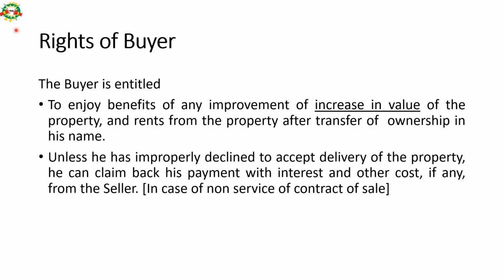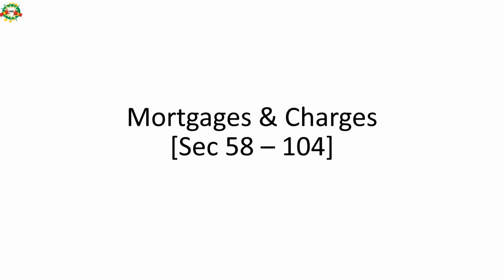There are certain rights which the buyer enjoys as well. The buyer is entitled to enjoy the benefits of any improvement or increase in value of the property and rents from the property after transfer of ownership in his name. So the moment the property is transferred in my name as a buyer, any increase in value or rent of the property will be mine. The seller cannot claim on that unless he has improperly declined to accept delivery of the property. He can claim back his payment with interest and other cost, if any, from the seller in case of non-performance of the contract of sale. So now let us move to mortgages and charges, sections 58 to 104.